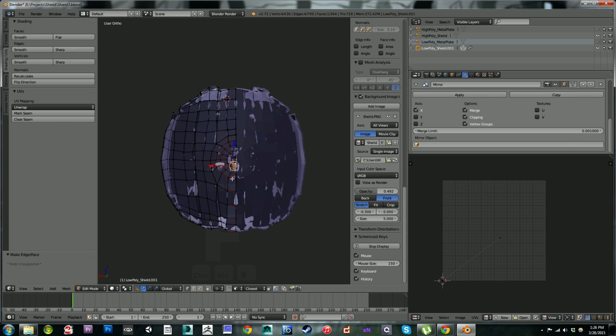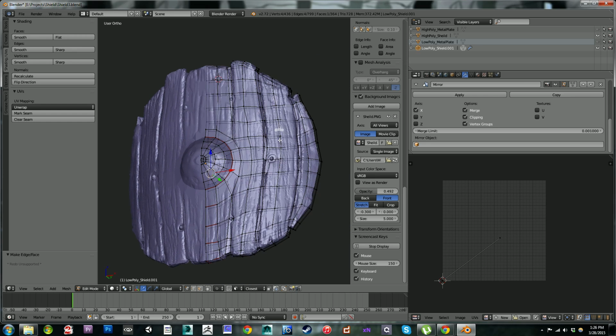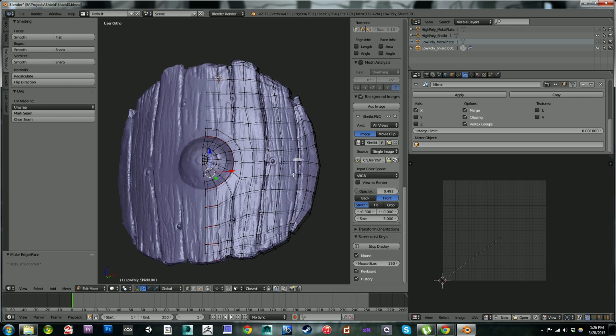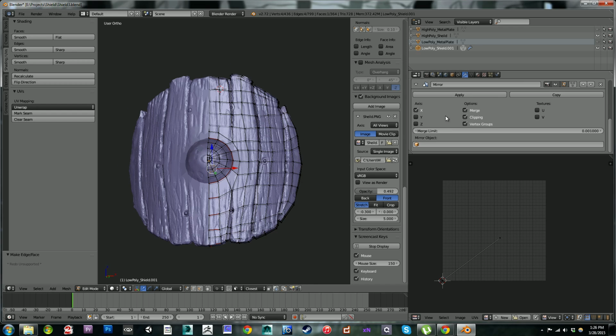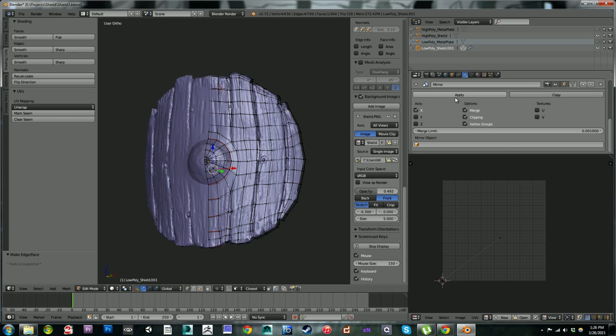Okay. So basically, it's a little loose, but we've made a cage that can support it. So what we'll do is we'll apply the mirror modifier.